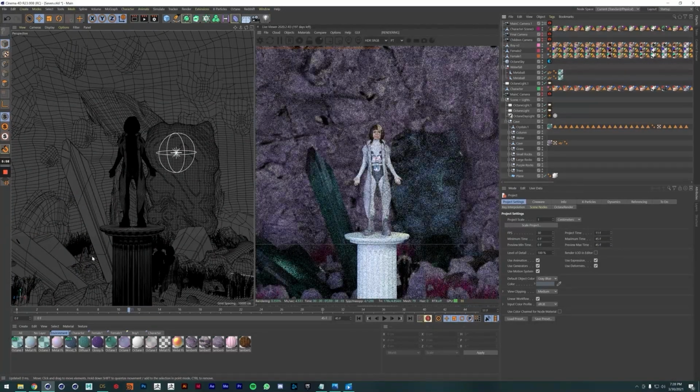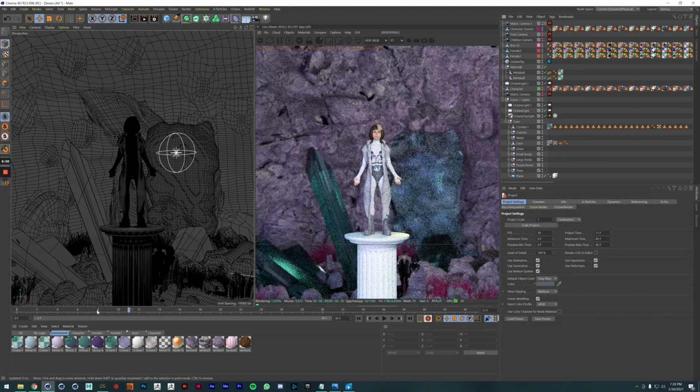So I had to keep all of that in mind when I was setting this up. But again, the kids look like a big mess right now because this is an older project and I didn't retexture them for this one, or relink the textures, because my main focus was on the main character anyway.